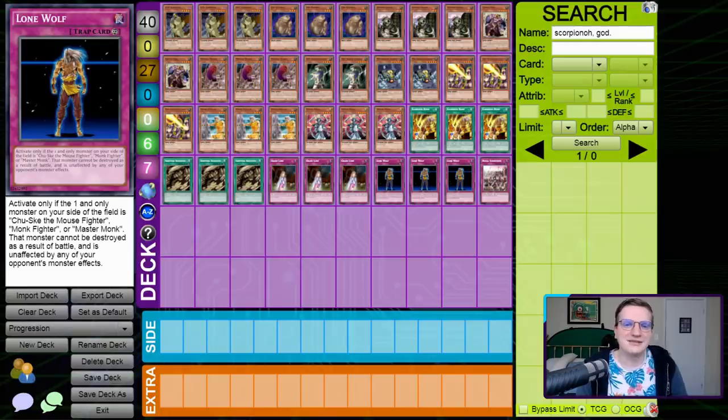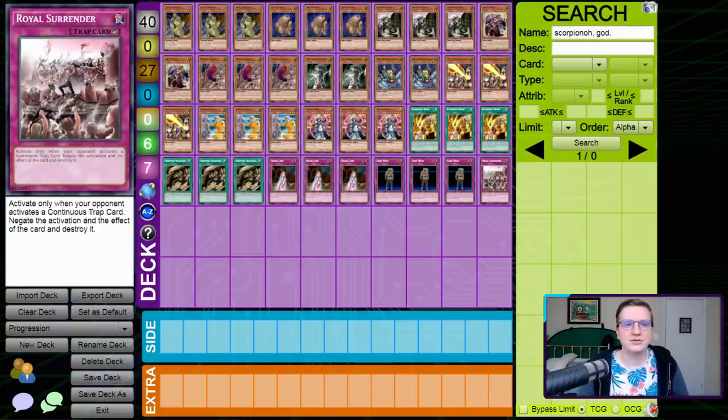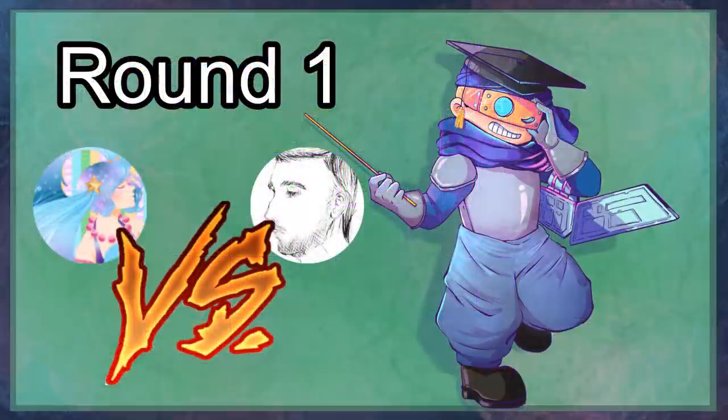This is the card that's going to make the thing tick, and one Royal Surrender, the only one that we found. So, we're going to get a lot of ad revenue out of this one.